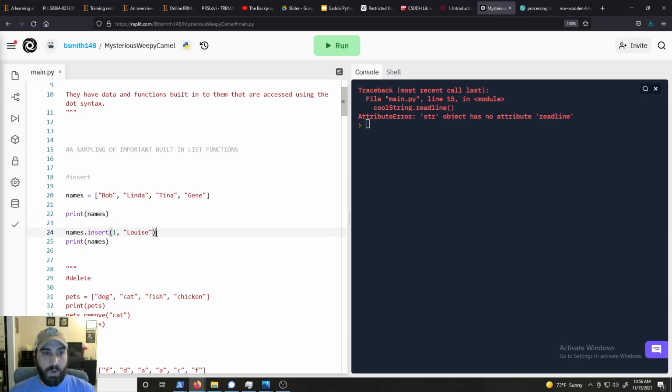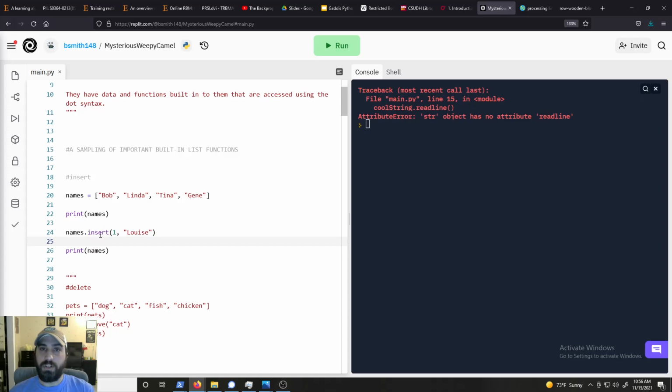And then I use names.insert. This built-in function takes in two arguments. The first argument is what index you want to insert a value into in the targeted list. And the second argument is the value you want to insert at that index.